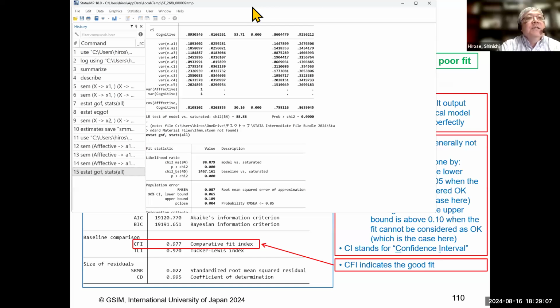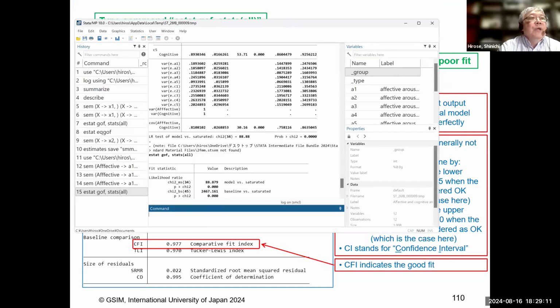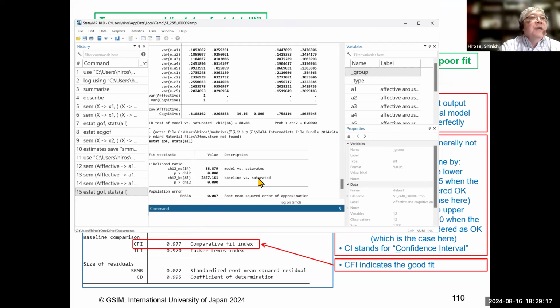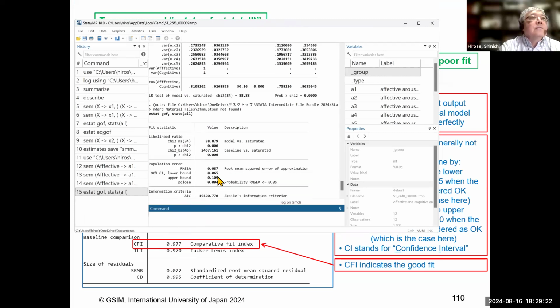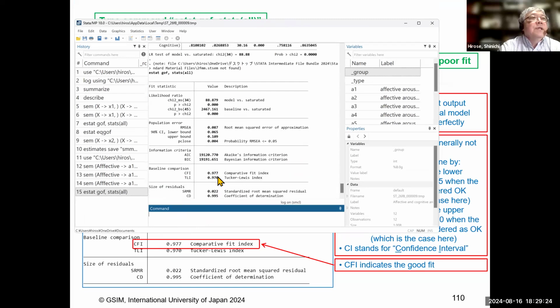And CFI, bigger the better, closer to 1 the better, 0.977, as you see here, which indicates very good fit.